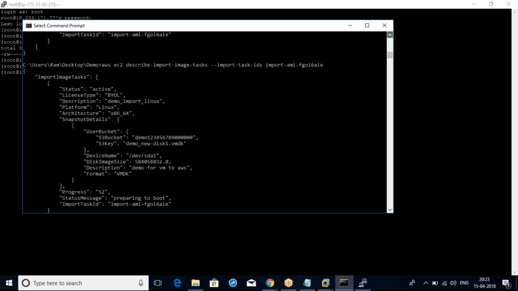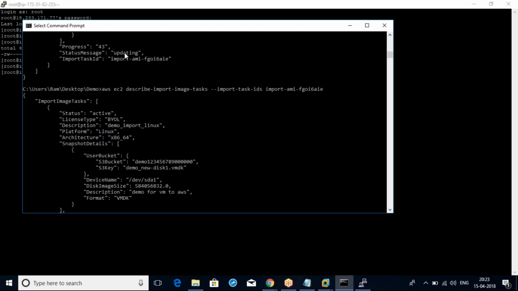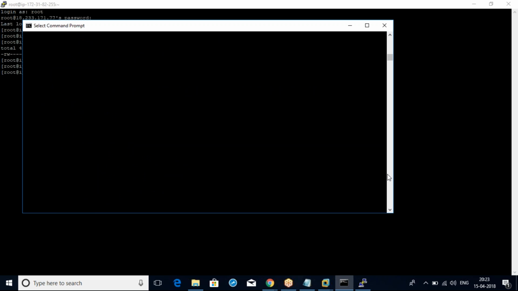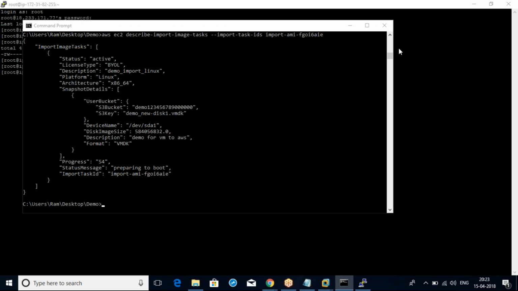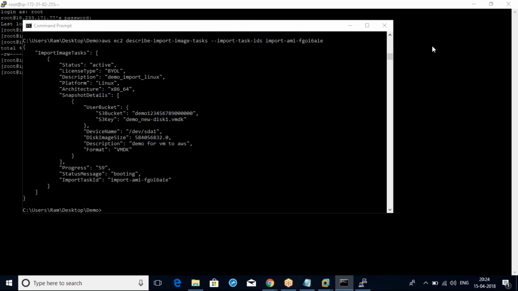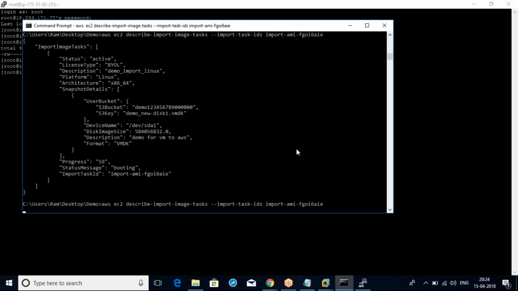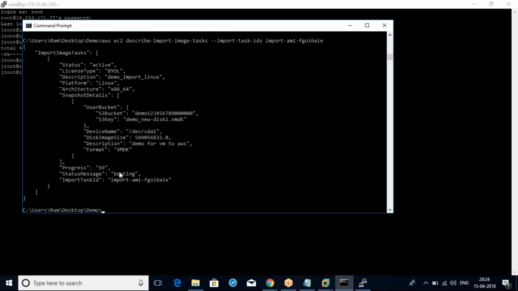Before it was updating, now preparing for boot. So now it's booting. Okay, 59% and booting.